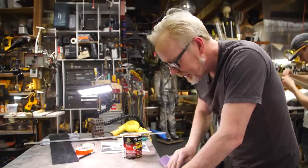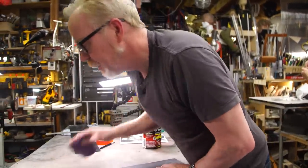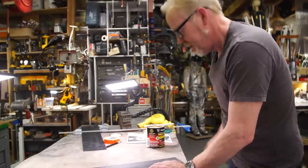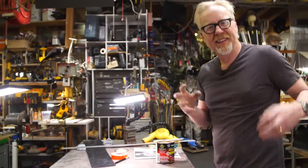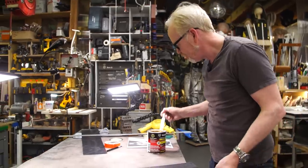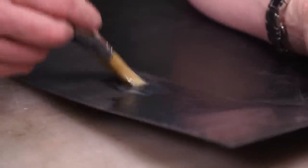Whenever you're gluing, it never hurts to add some tooth to what you're gluing. That means to add some dimension. I've put little scratches into the plastic. That's places for the glue to hold on to the plastic. And you can never have too much tooth.